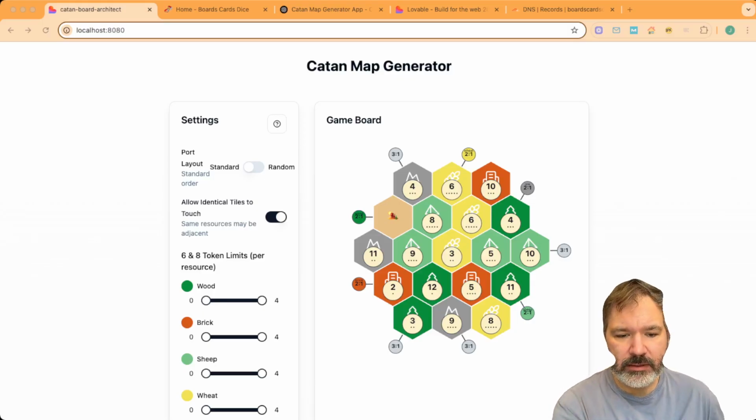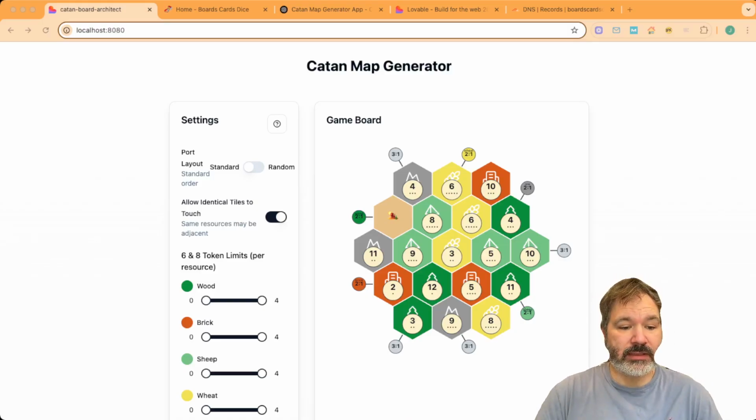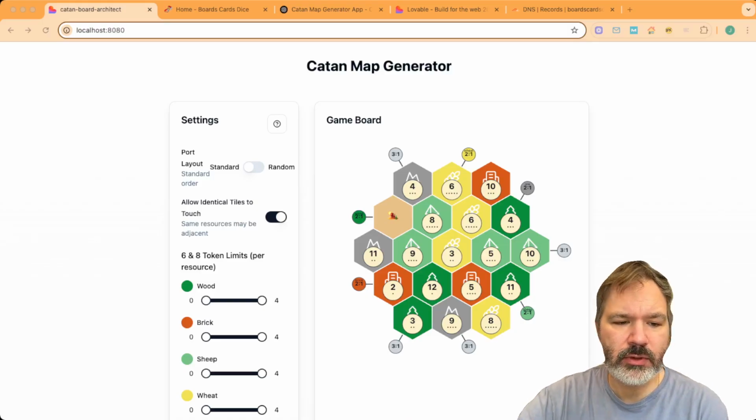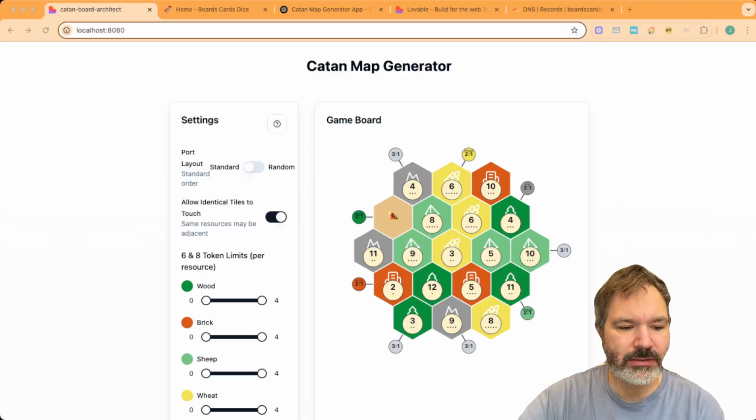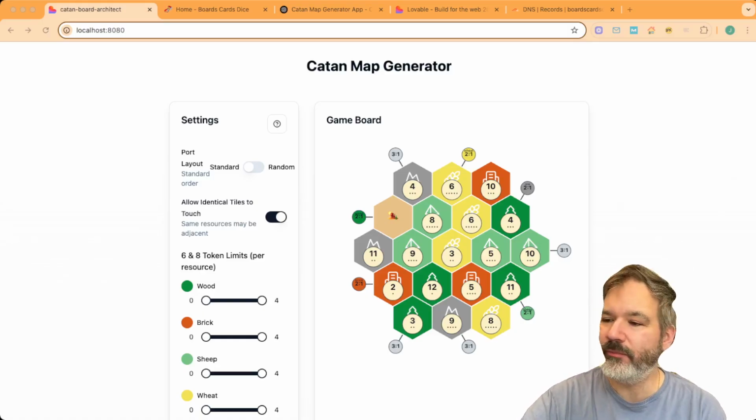First, I've done this Catan generator. It's ready to go. I think I'm happy with it. I could just leave it as it is. I've got an app, and not all of my apps are shipped, but I want to ship at least some of them. And let's ship this one.